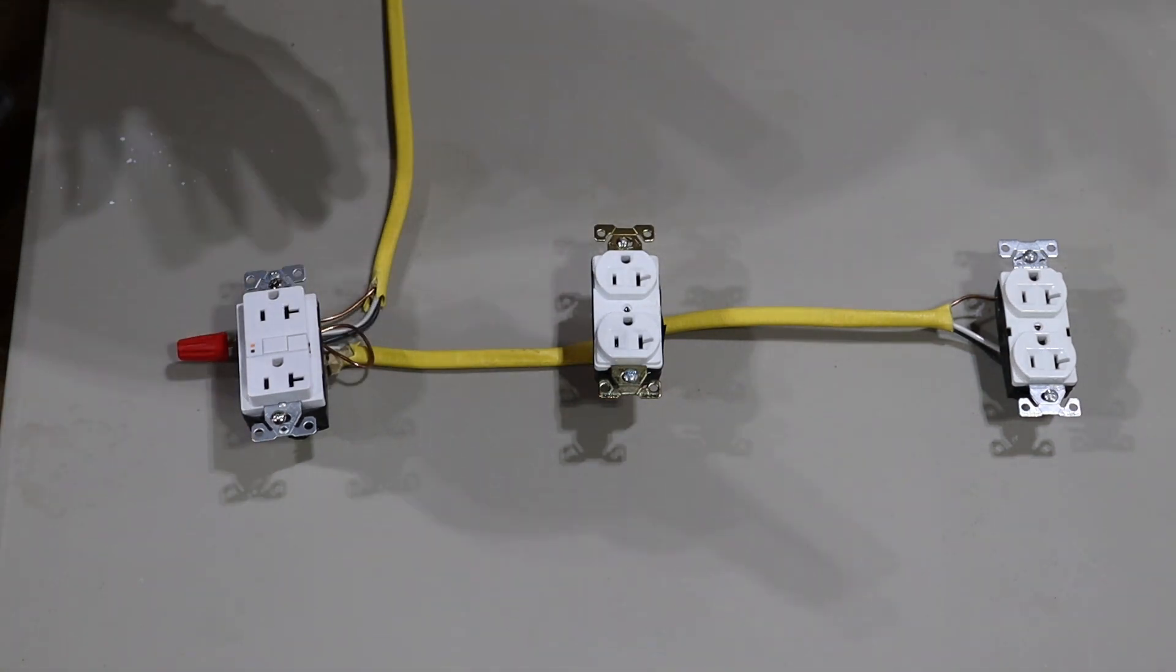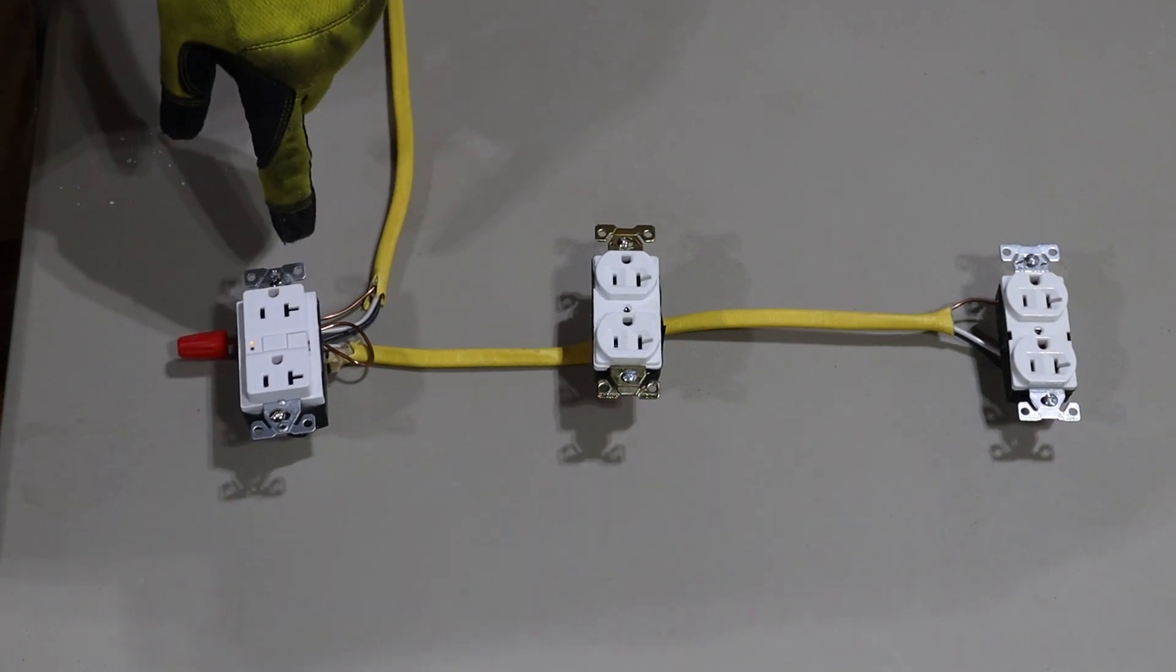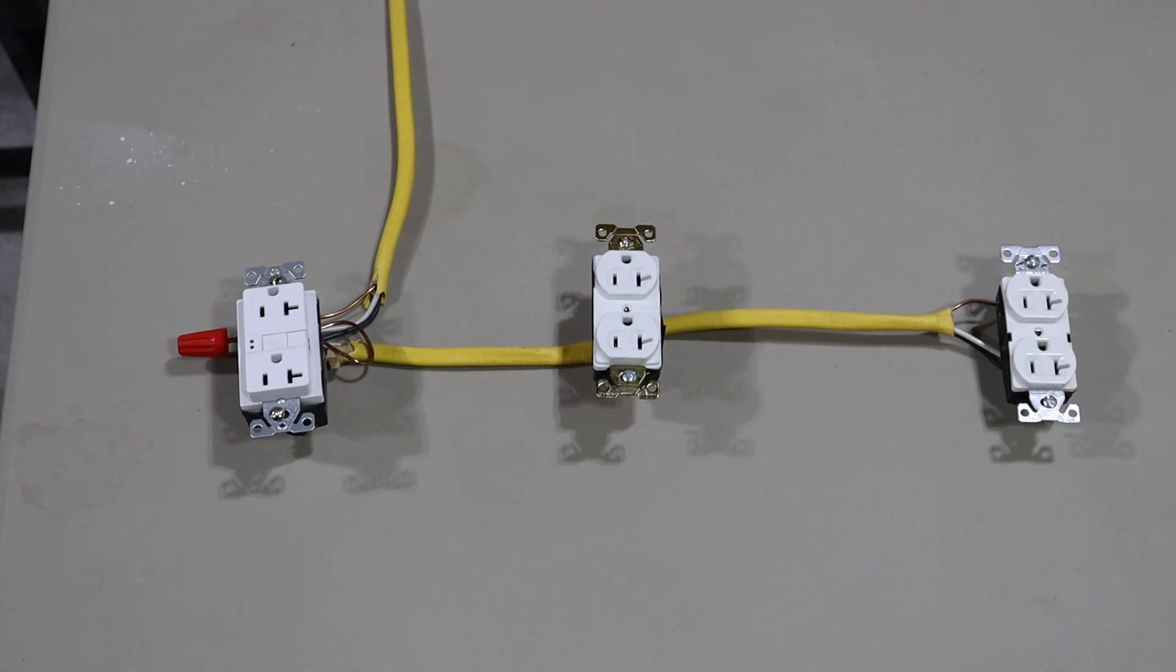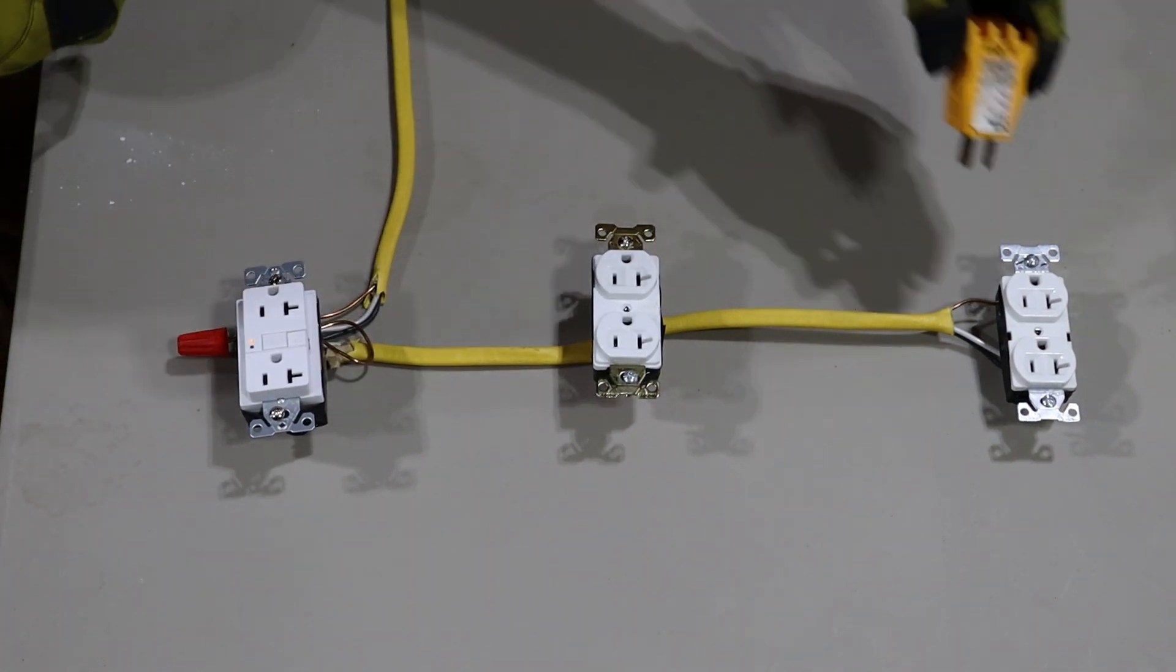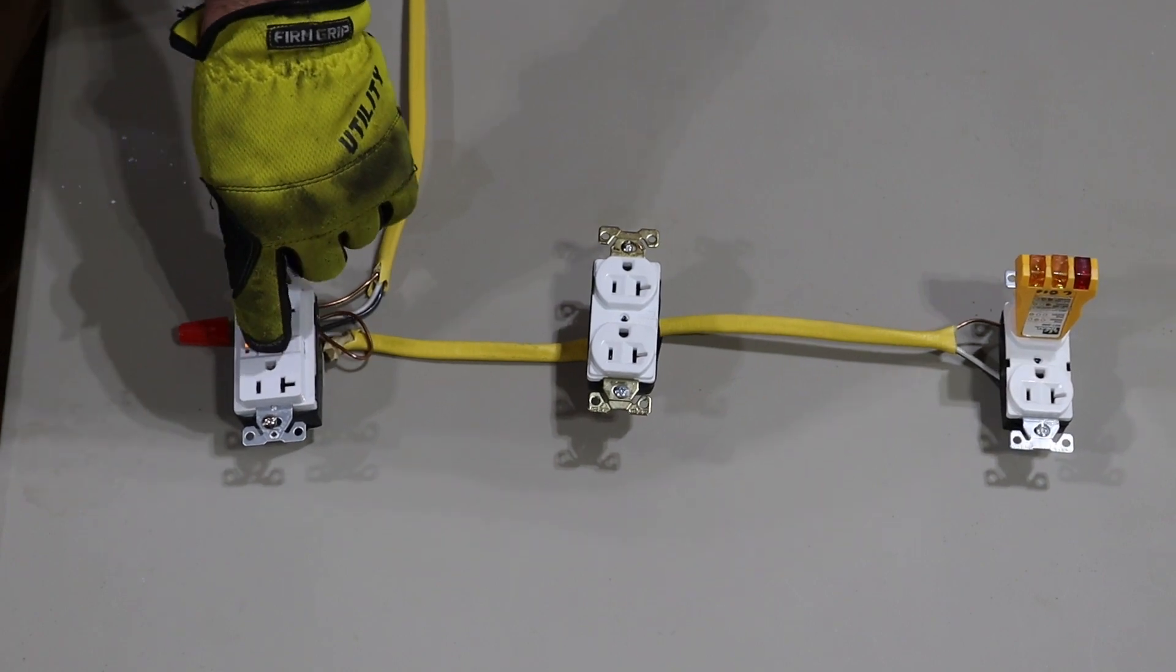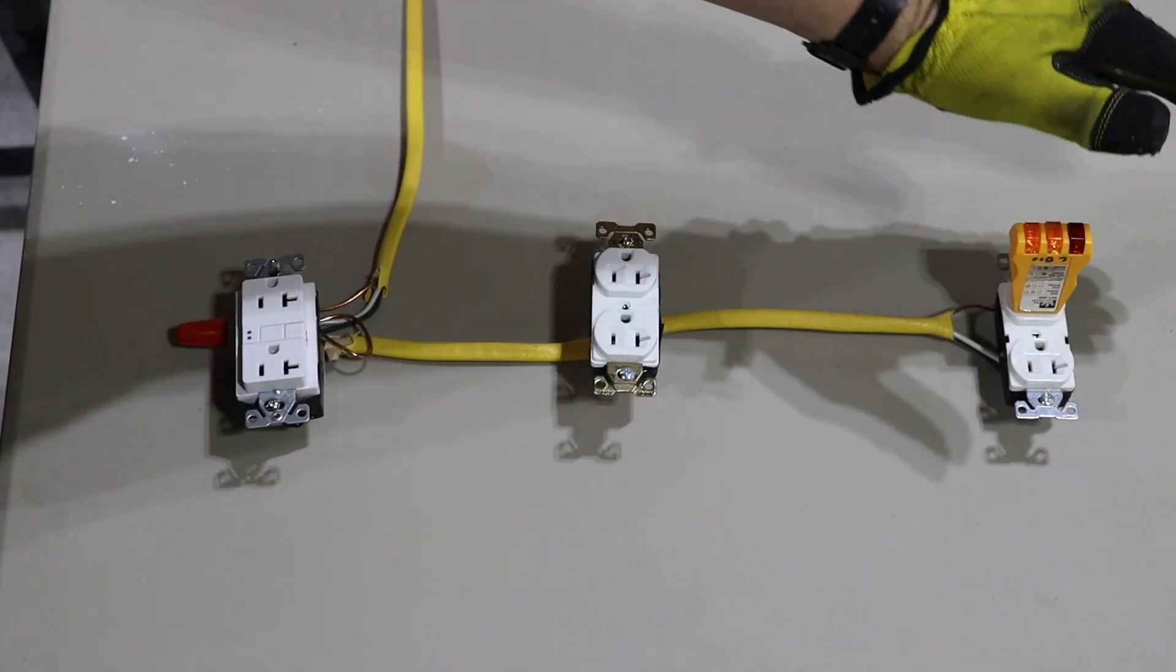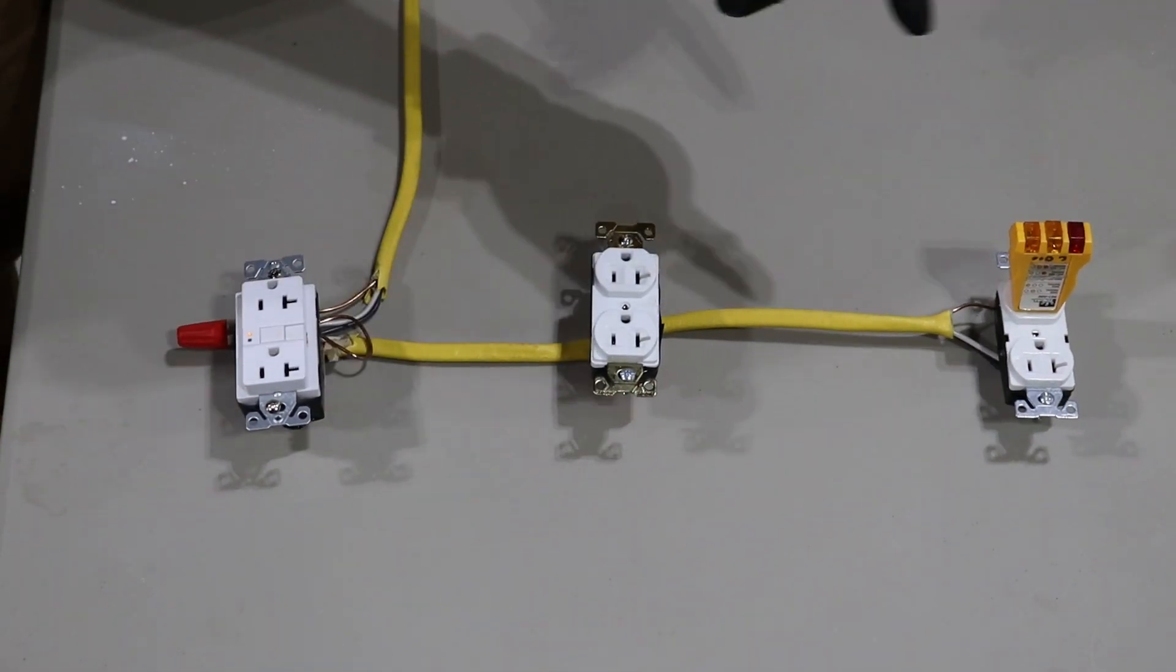This is the circuit that I had up on the board. This circuit is actually live. I'm wearing gloves to try not to get shocked. It's going to be okay. Nobody panic. Right now, you're going to see that the light's on. If we hit the reset button, the light goes off. We can hit the trip. Light comes back on. Let's just plug this tester in here. Now, if I hit the reset, you see the light came on. The light came on in this other circuit.